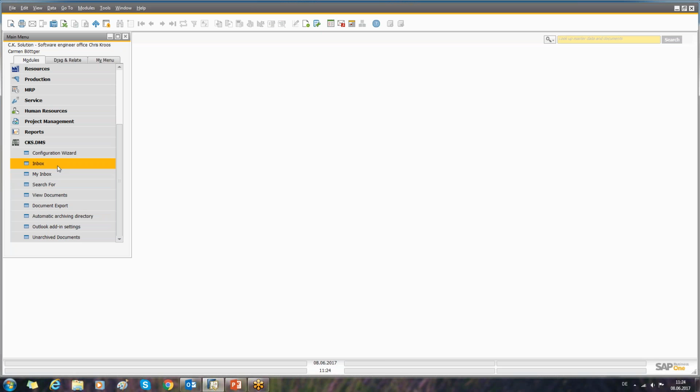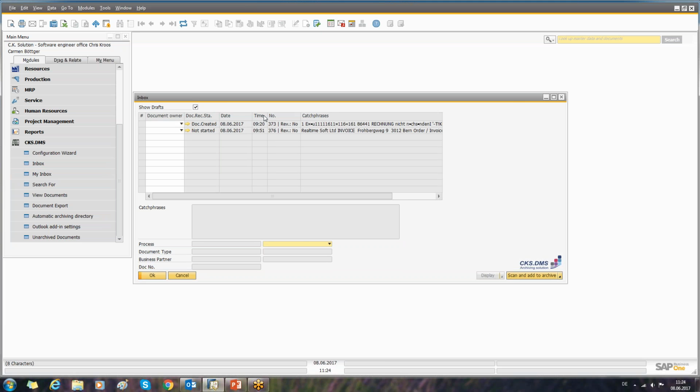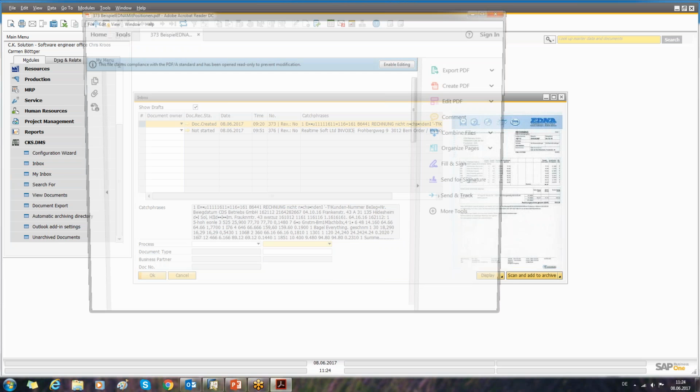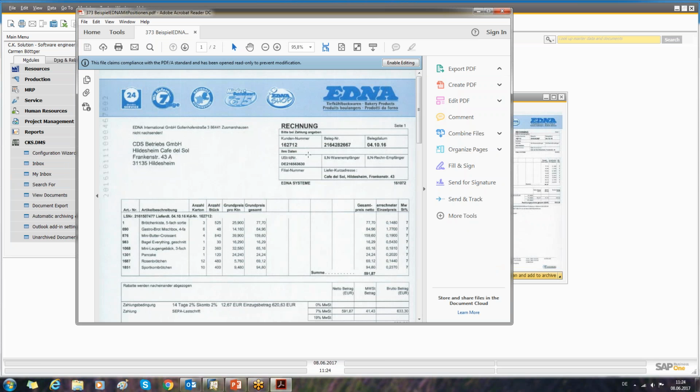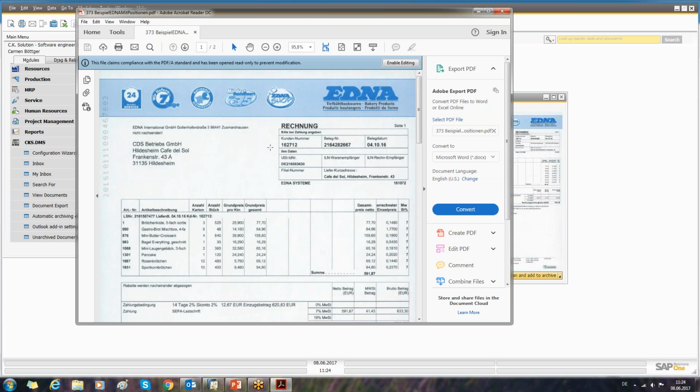Just imagine you get an invoice from your supplier. You bring it, an invoice like this, for example. It's a larger one. It's a German one. I have to say sorry for that. It's from one of our reference clients, but it is an invoice with a few items. You see it here, some bread, for example, croissants, pancake, and so on. And you know, it's an invoice with a few items, and so the system has to find out who is the business partner and what are the different items.